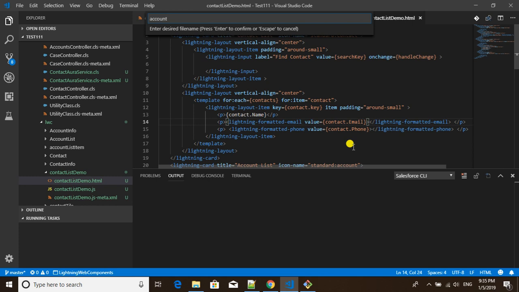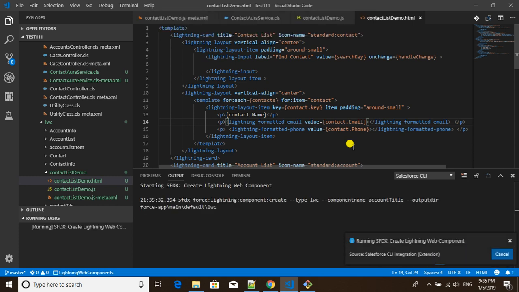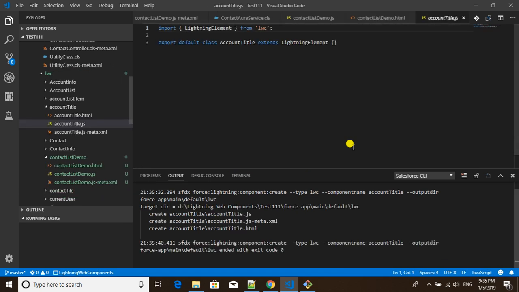If you don't follow it, you might get compilation errors while calling the component inside another component, because JavaScript is a case sensitive language, so you need to be careful with the naming convention of your web components.